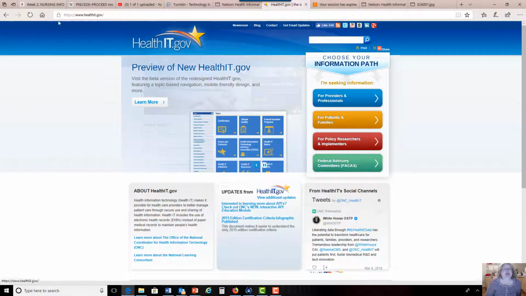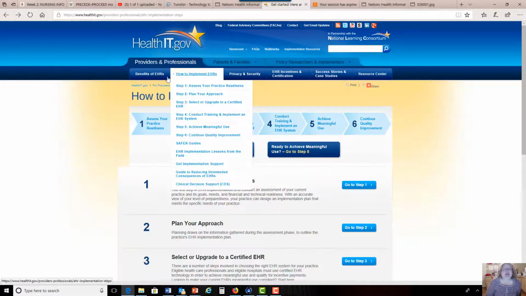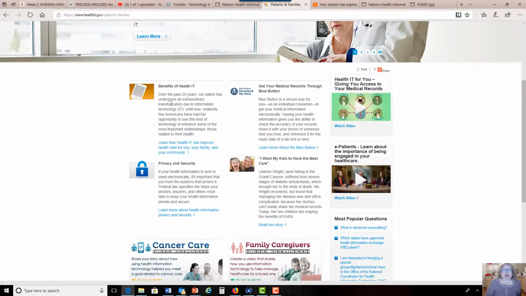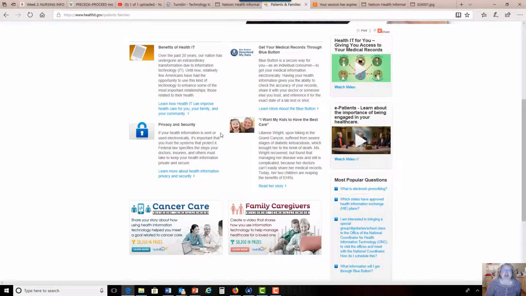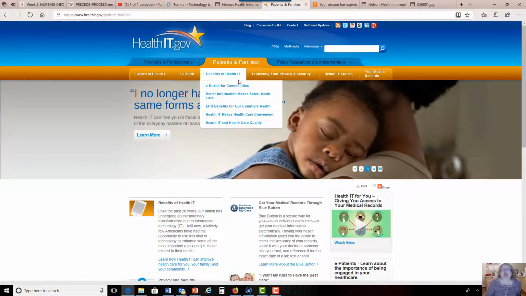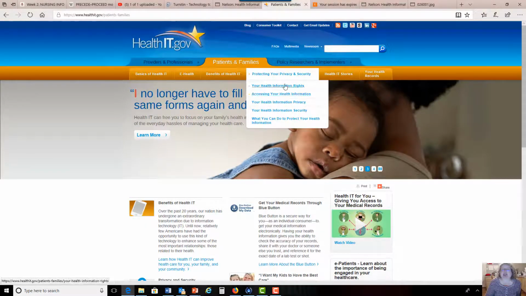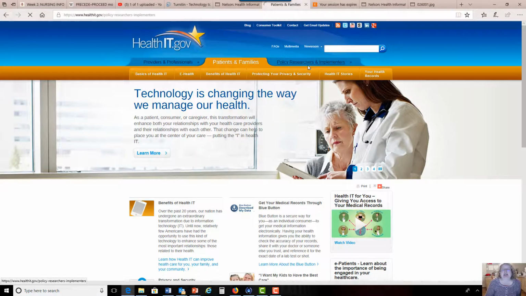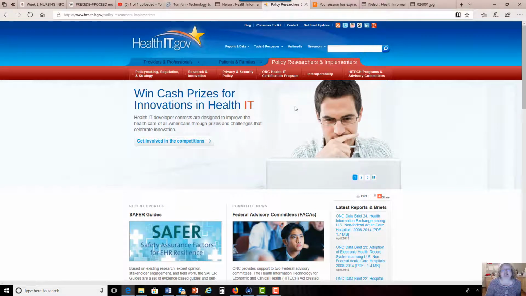This also has information for patients and families that you can provide. If patients aren't sure, I don't know about this whole information technology thing, it gives you some information that you can use to educate patients. It has some fact sheets on information and what the benefits are, and different information about your health data, how you can check your health data. So this is really helpful. And then back to where we were with research policies and so forth. I think it's pretty cool.